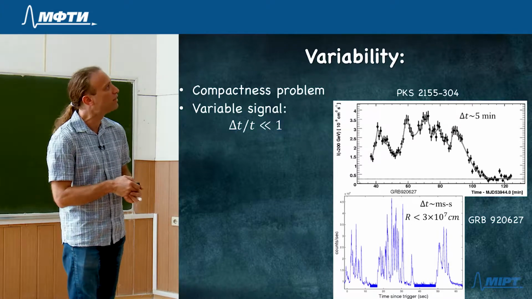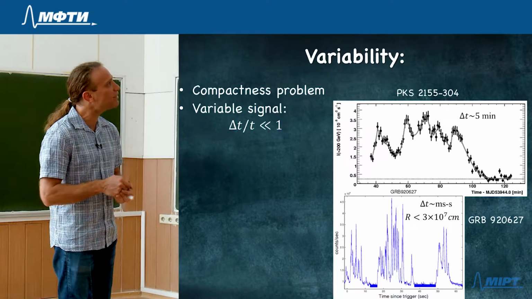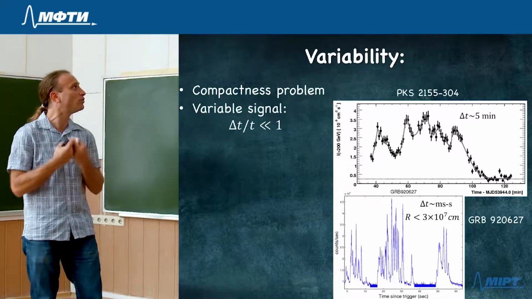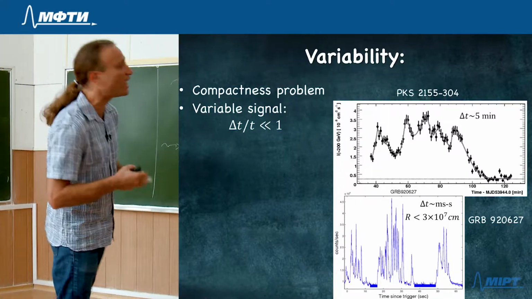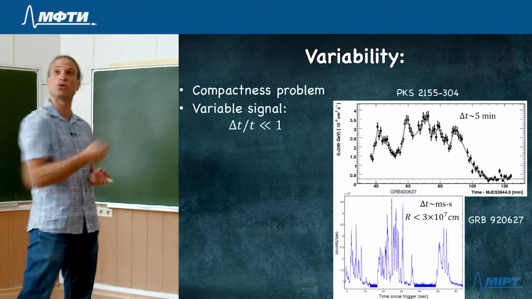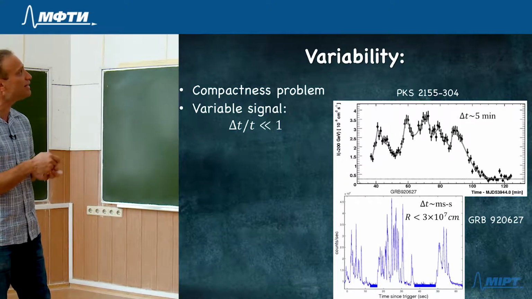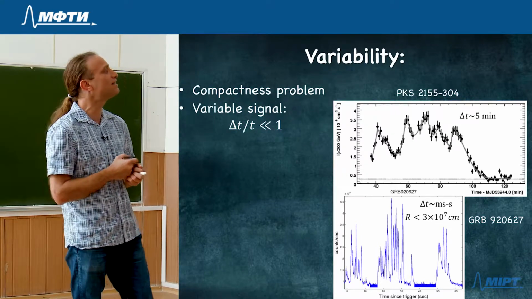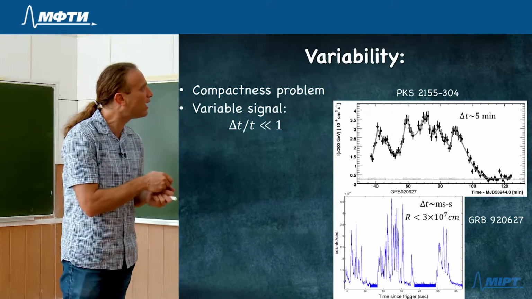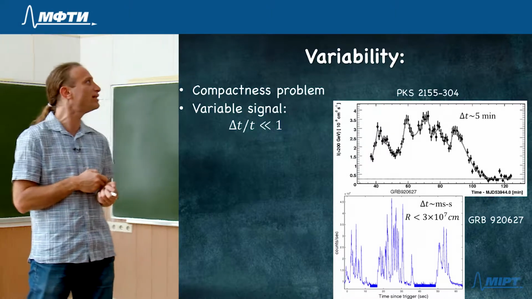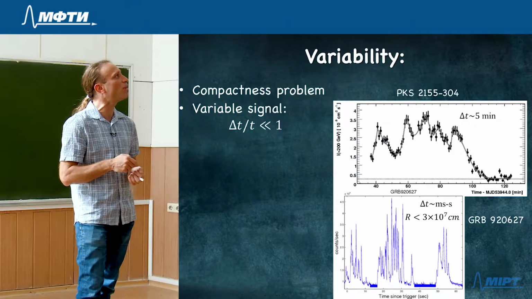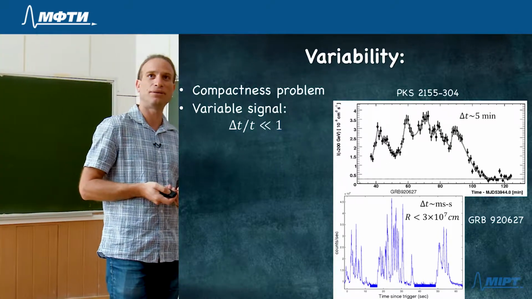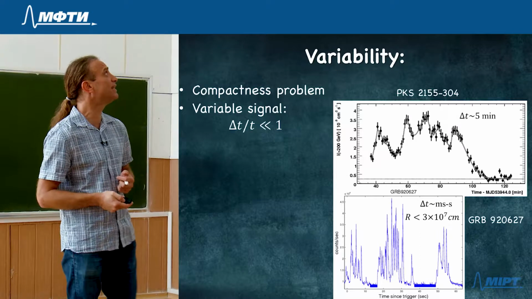In gamma ray bursts, this is a typical light curve from a prompt emission. The event takes about, you see here, about 80 seconds. So the entire event took about 80 seconds, and within this 80 seconds, you see all these very, very narrow lines. This is a variation of the light curve, and the typical variability time here is between a millisecond and a second. So what does this tell us?